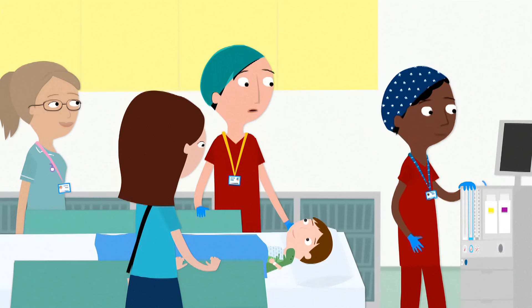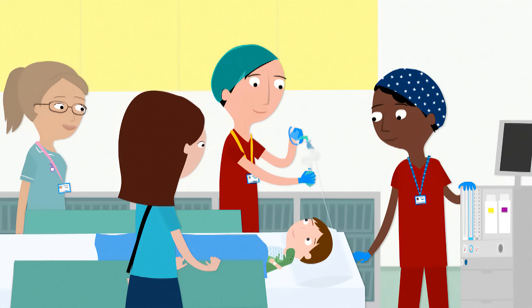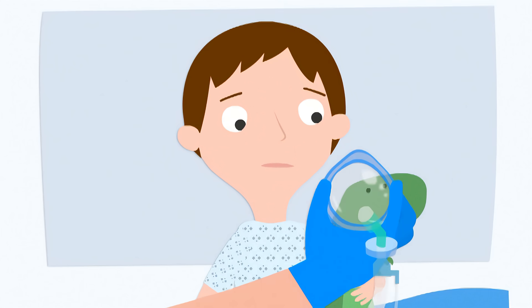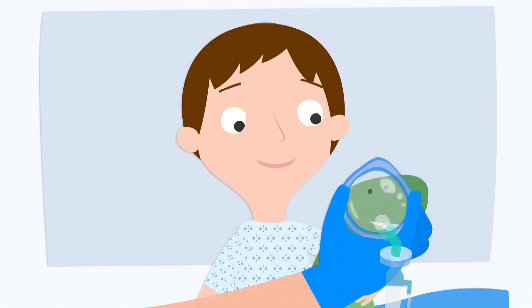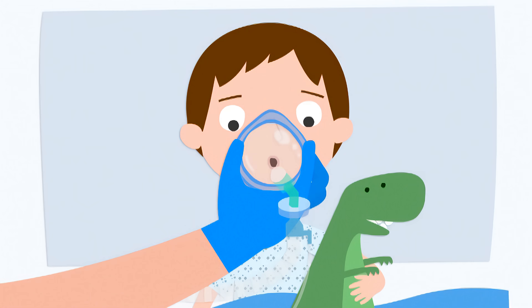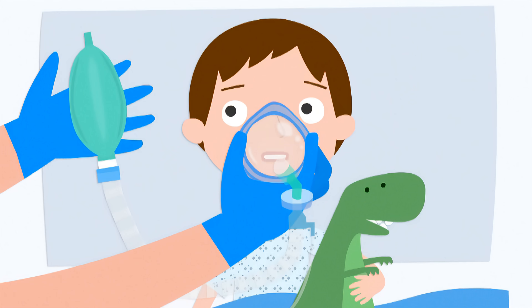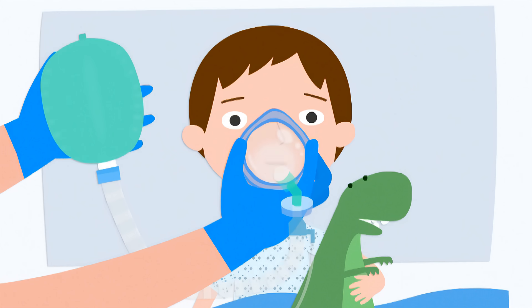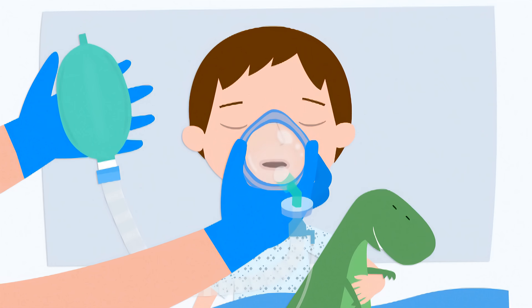If you are very nervous of needles or your hands aren't big enough, the anaesthetist can help you fall asleep with a special anaesthetic mask. Just going to gently hold this over your nose and mouth — it takes a couple of minutes, and all you have to do is take some nice deep breaths. Breathe in and out. In and out. Well done, you're doing great. I think you're pretty well there.